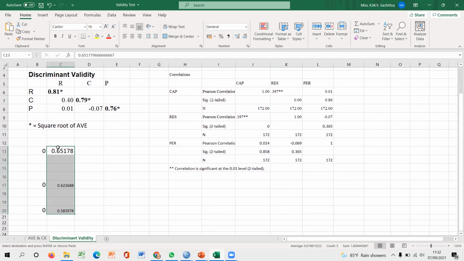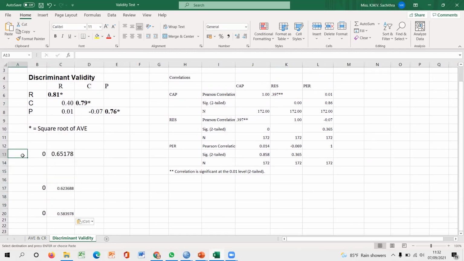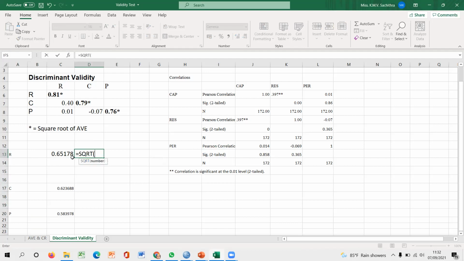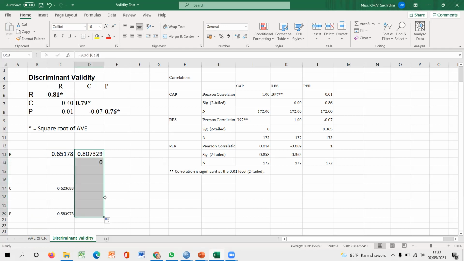Then the square root of this, you have to take it as equal to the square root of this. Now you can see these are the values. Likewise, you can take the values of those.